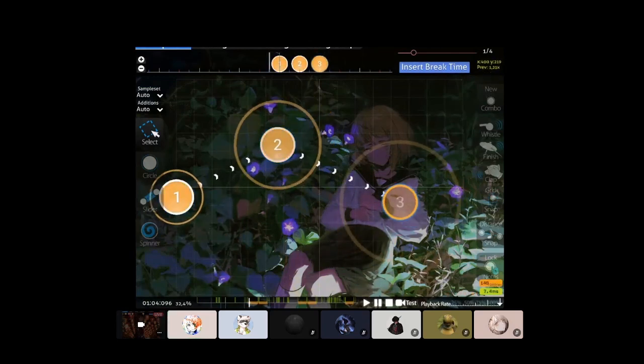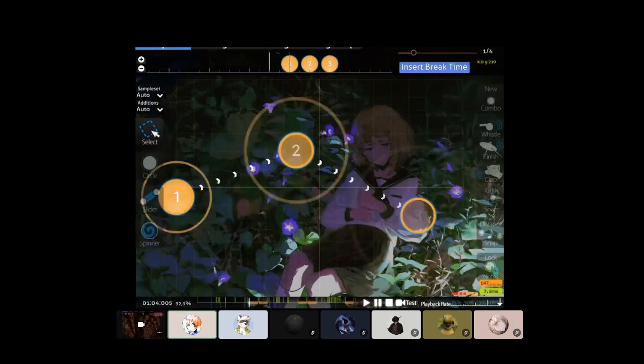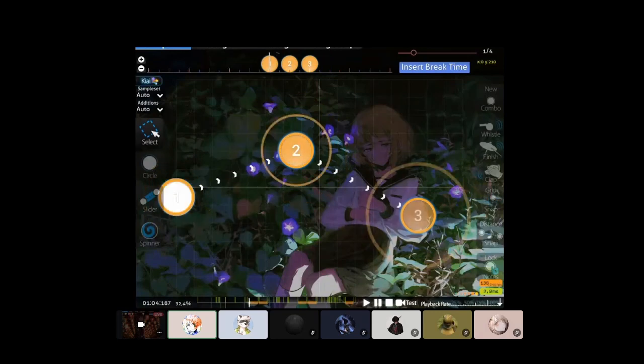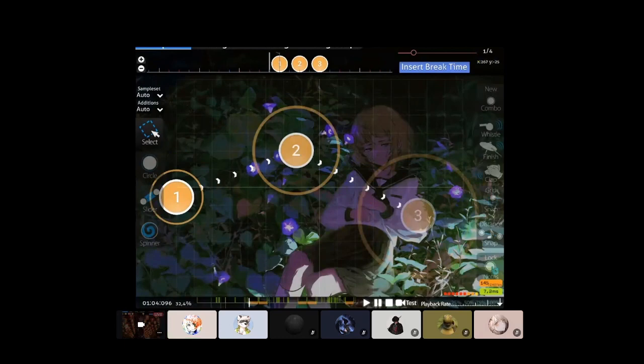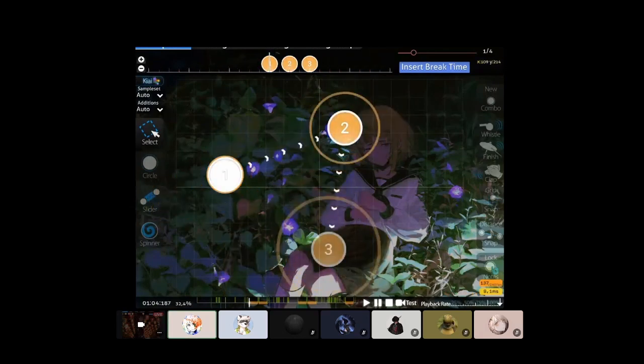Now, in a case like this, if you can flow aim through this, it probably makes the pattern easier to play in a way because you don't have to change momentum so many times. But in this case, obviously, if you snap through it, that seems to make it a lot easier than flow aiming. If you flow aim through it, you have to rotate really fast around it, and there's a lot of wasted movement you're doing. Like you have to do a big arc around here or something.